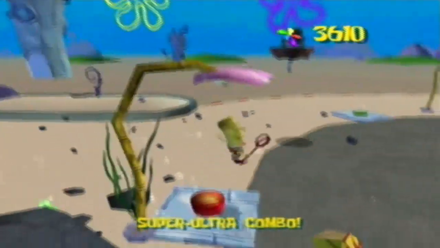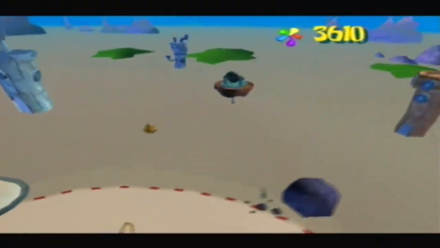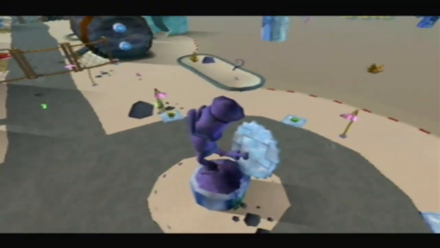Right. As I see, he has horrible aim. I missed the switch. And in comedic fashion, an anvil hits it. And we get, for our troubles, a golden spatula.